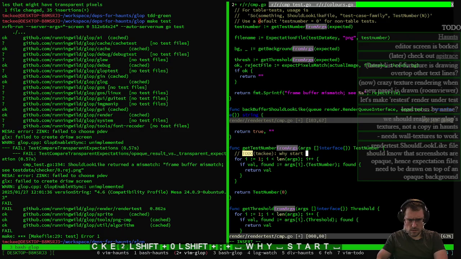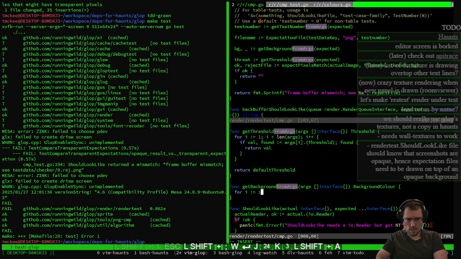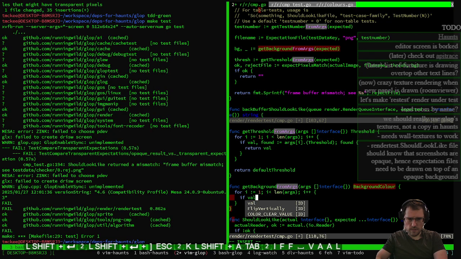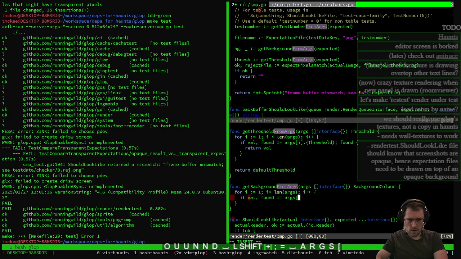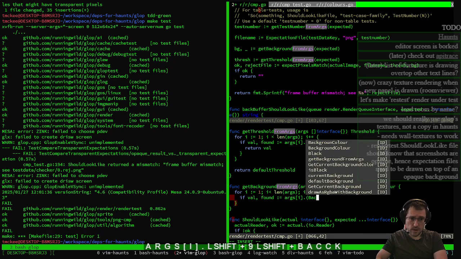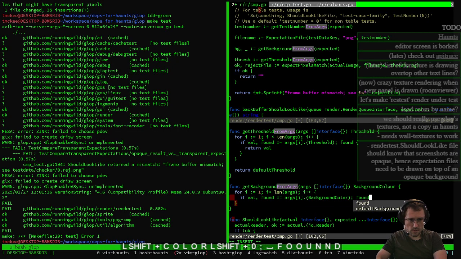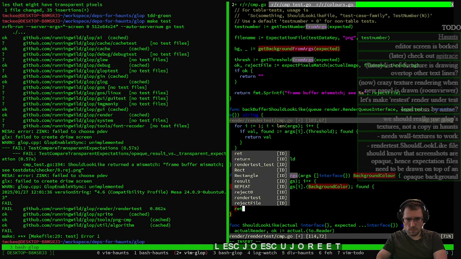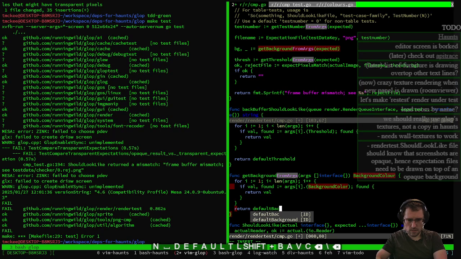Why start at second element? We should test this. But for now, we're in green mode. We're committing heresy. If we found args at i is actually a background color, return it. Otherwise, return default background.